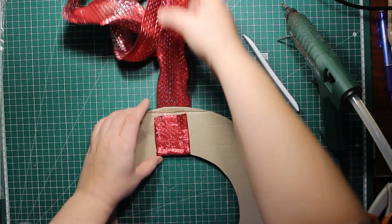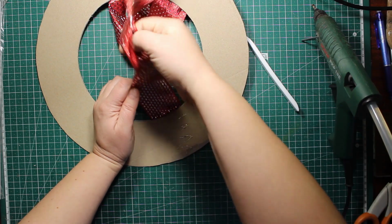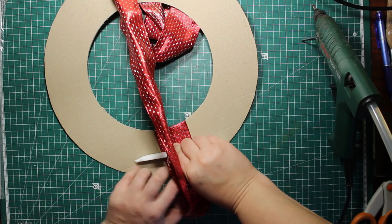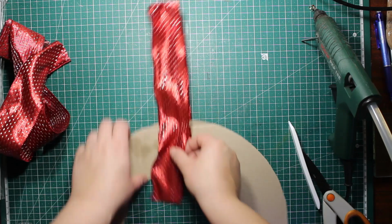Then I'm wrapping the ribbon around the ring. You can use the twine if you want to, and of course you can make this loop as long as you want to. I'm also using a little bit of hot glue to attach the ribbon on the opposite side. Once I'm settled with the length of the loop, I'm trimming off the rest of the ribbon.